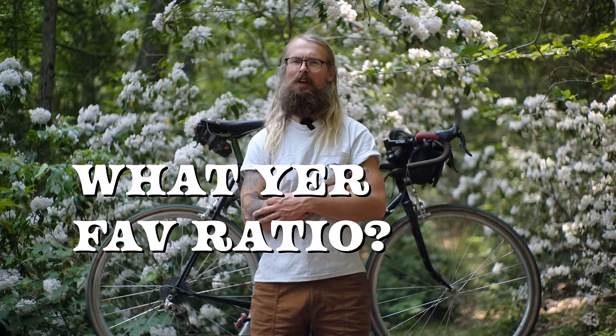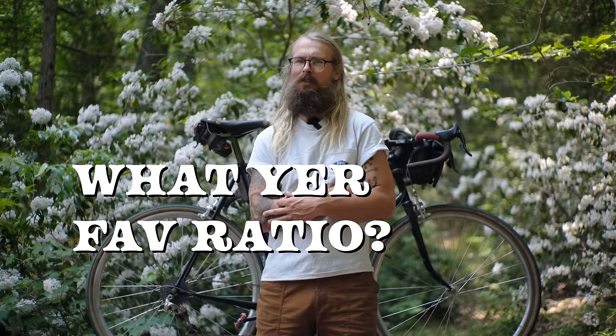So Campagnolo was also the first to do 10 and 11, mind you. I think SRAM did 12 and then Campy did 13. Where will it end? With a 1x, you really do need all those gears in the back. But if you run a 2x and you feel like you need more than 9 speeds in the rear, I'd love to hear from you, because I've never really noticed much difference after 9. 8 is great, 9 is fine.